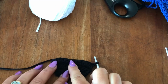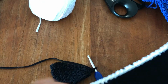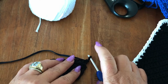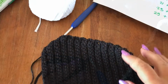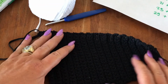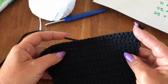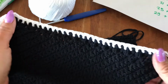Okay, so this means from row 1 till row 9 you are going to increase each other row, and then row 10, 11 and 12 you are going to work without increases, and then you are going to increase each 4th row. Okay, so this means you are going to work 3 rows only single crochets, and a 4th row with an increase, and work like this till you have 26 single crochets in total.